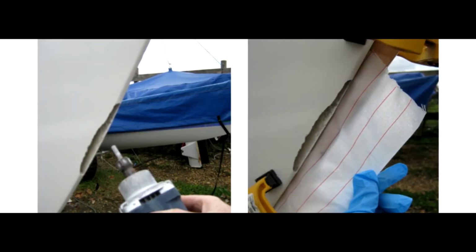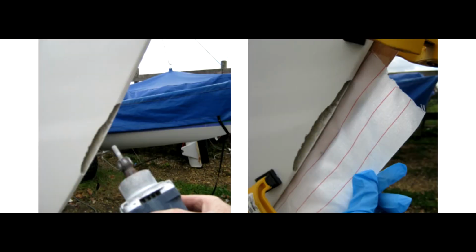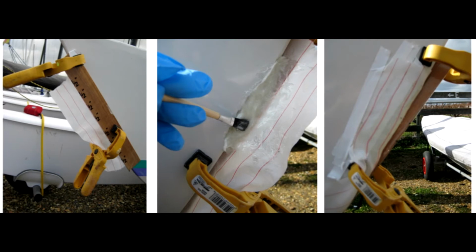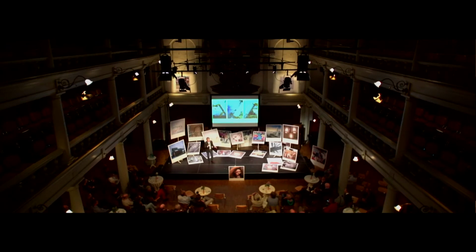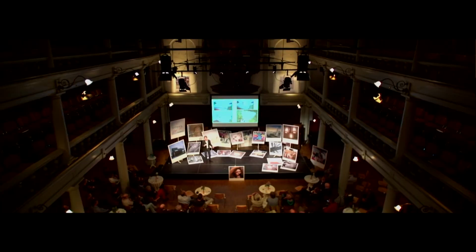Small boat repair, small catamarans, and small areas of damage, like this front end damage. This is an enthusiastic winner at my local yacht club. Unfortunately, he was so enthusiastic, he hit the jetty on his return to the yacht club. And this is just a very simple repair using short chopped fibres with a thickening additive to stipple into the repair and get an internal lock into the repair. Very neat and easy to do, with just a wooden mixing stick and some peel ply to wrap around the repair. Peel ply is fundamental to these kind of repairs. It saves you sanding, it saves you acres of time.